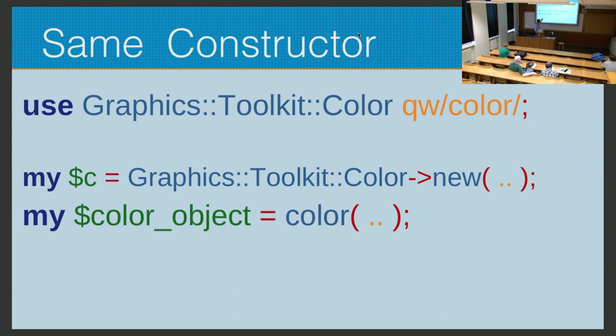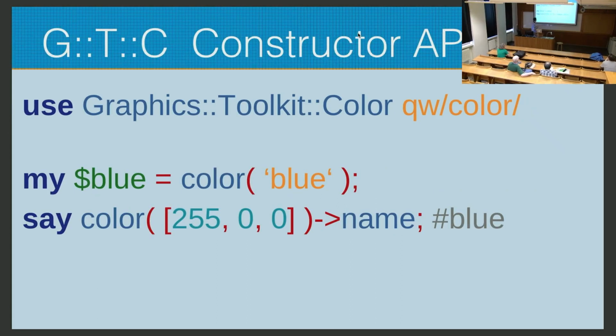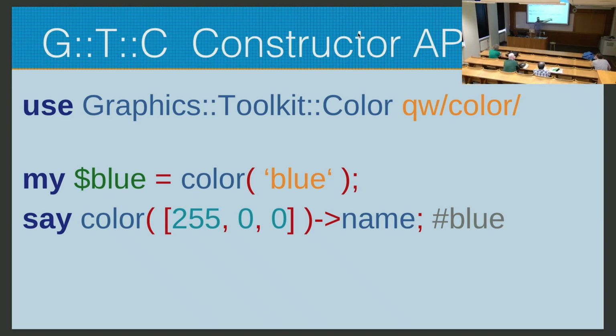And if you're curious how I came to the idea to start such a module, it was not my plan. I had just taken over the CPAN module Chart, and in its base class, it had 6,000 lines of Farb constants, which my second step was to factor out. And 3 months later, it became its own distribution, and you know how things work. All right, a simple thing: color 250, 50, 0, and if you ask that object for its name, it can tell you blue. So you have the names instantly. That's what I meant, it's instant conversion.